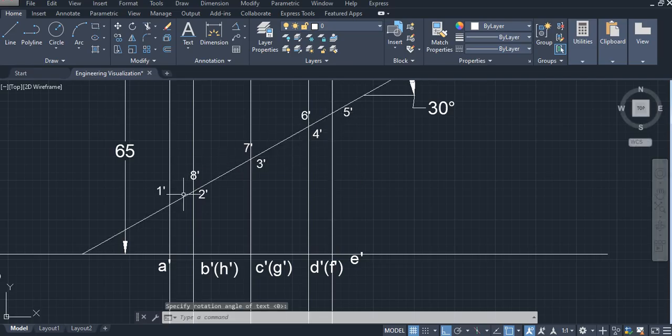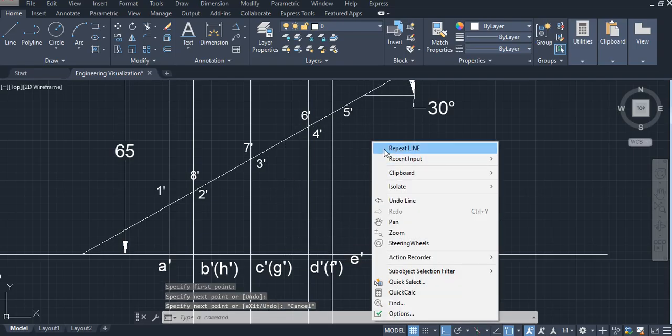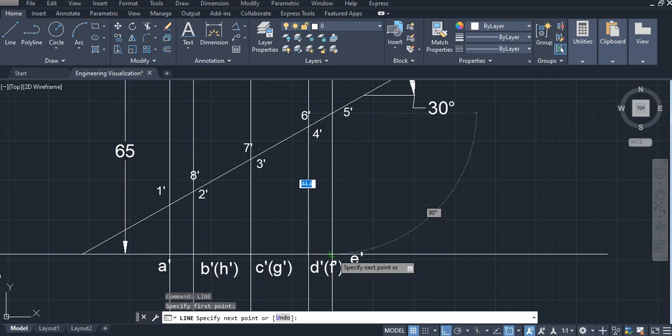So we need to make dark the lower portion, which we are going to show as the true shape. So click the line and from here to here just draw a line, repeat line from here to here, repeat line from here to here, then here to here, then here to here, and finally here to here.